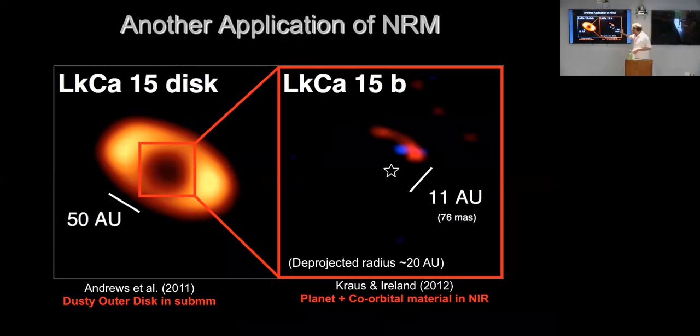But this is 76 milliarcseconds. So there's a star here, there's a point source there in K-band, and in L, we can see spatially resolved stuff around it. And for the last 5 years, I think people have been arguing over whether we have 1, 0, or 4 planets in there producing all this flux. I don't know the answer though, so I'm not going to dwell on this today. I'd rather talk about binaries.